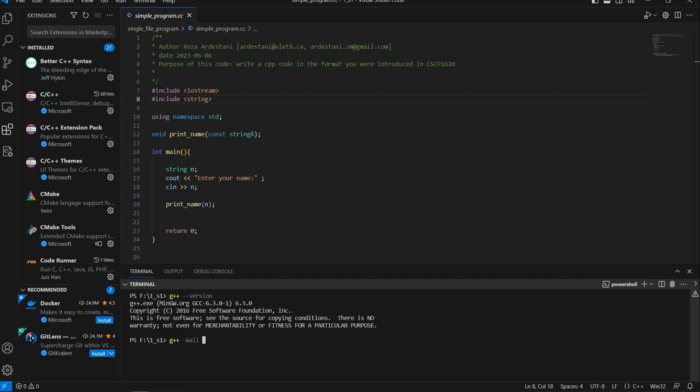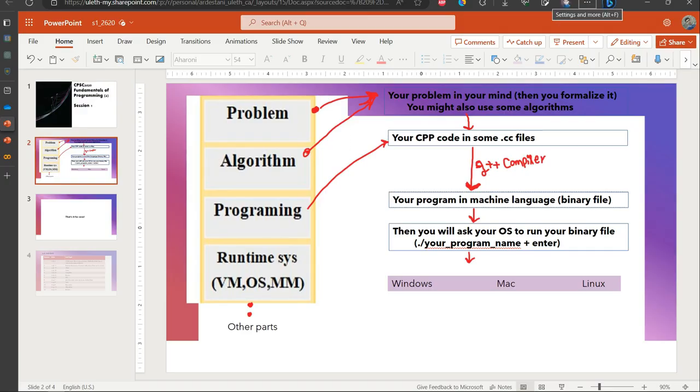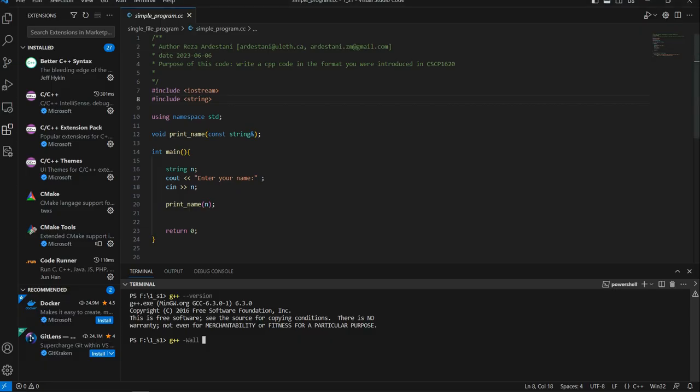If there's any bug or warning in my code, please print all of them. And if you have any error, you don't get any output file. It asks you to resolve those errors before giving you the final binary file.